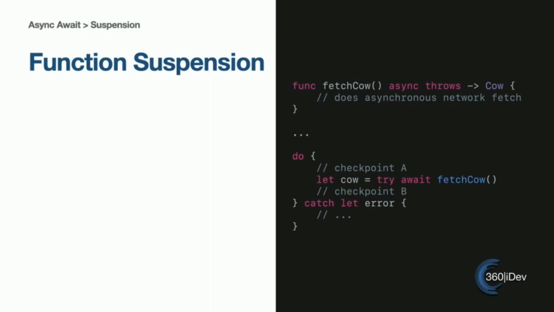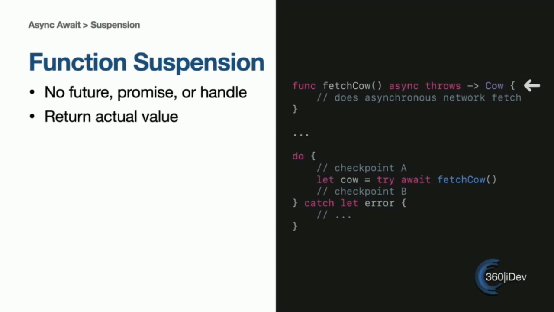So some of you may already be familiar with this async and await pattern from other languages. I know my first foray was using JavaScript. But Swift's version, it's built different, but in a really good way. In other languages, when you call an async function, it actually returns to you with some future or promise or something to hold on to synchronously. If we look at the return type of this function, you can see there's no future or promise wrapping this cow type, right? We just have cow.